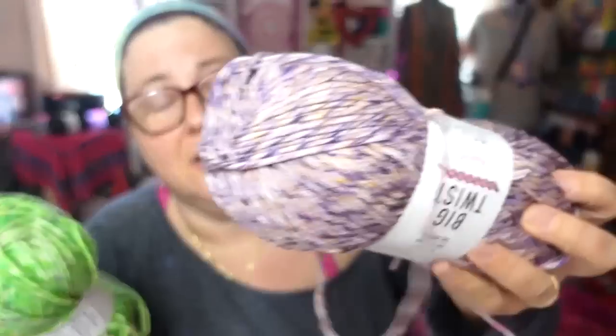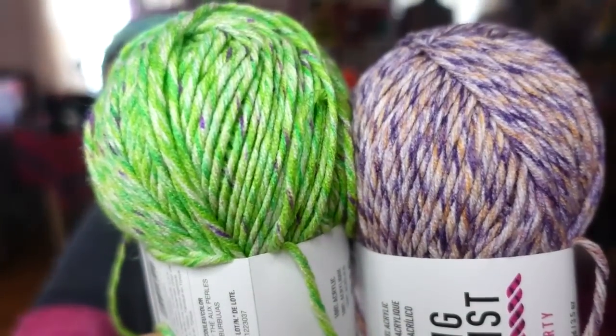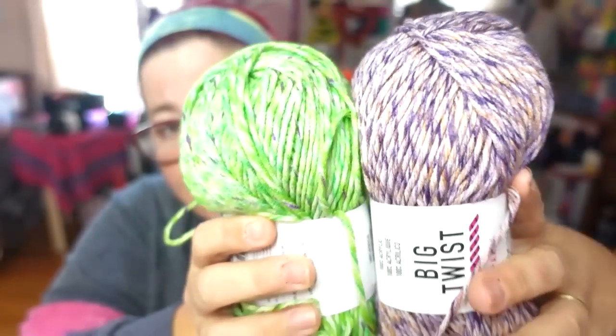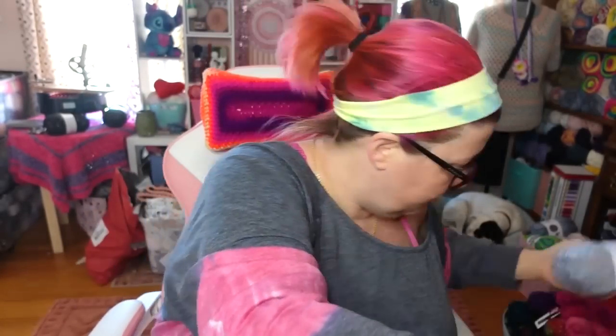But also, this is this year's color, and they have the purple, which is the same purple that's in the green. So these go together. That's why I like these yarns, because they aren't necessarily meant to go together, but they can go together. This purple one is the color Lavender Bellini. I mean, the colors are just killing it, man. All right, so we'll move the old colors down.